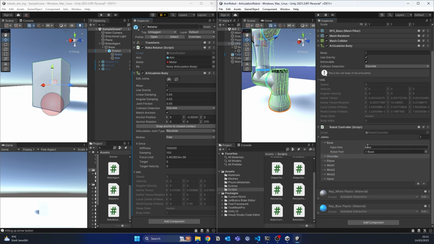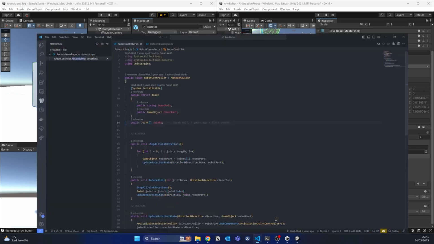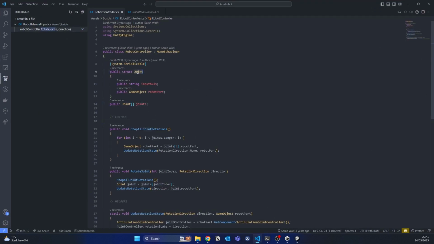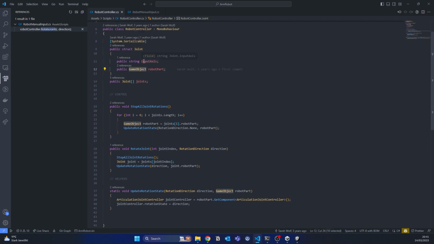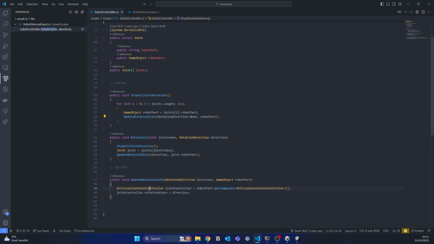Okay, so let's just go with one. The joint, that's what they defined here, and inside of that we have a game object and an input string, and the robotic part joints, this is a list of joints, and then update rotation, and it is this function here. And what do we do here? Articulation joint controller, robot part, get.